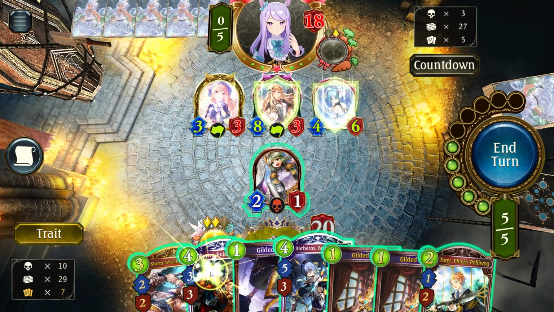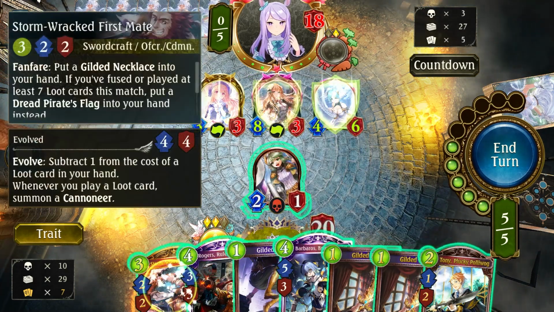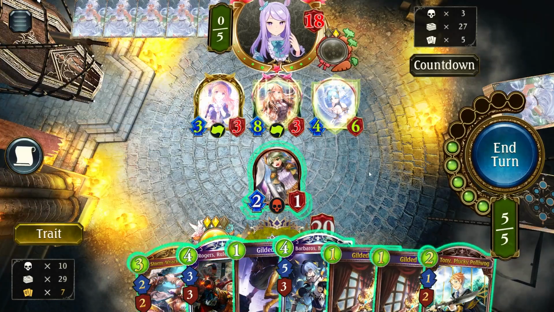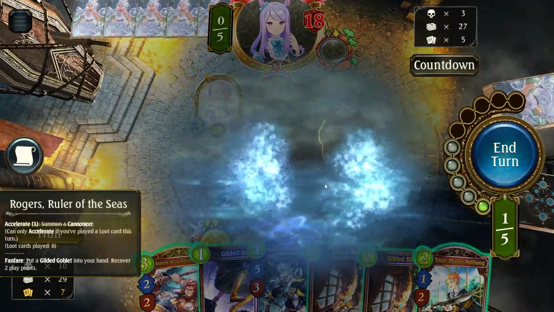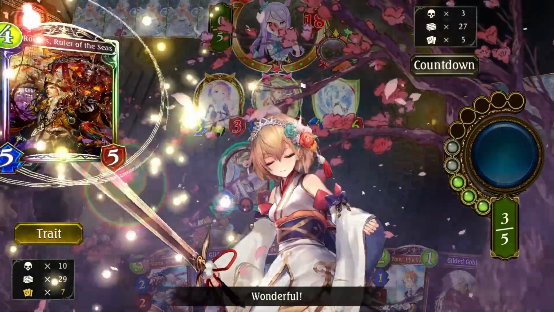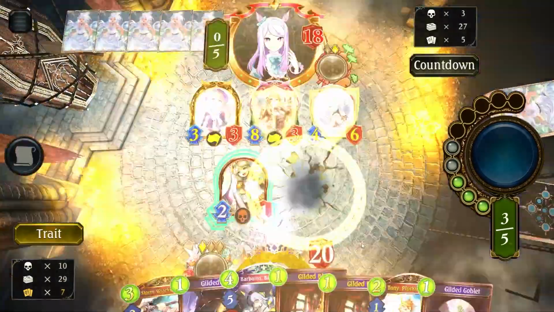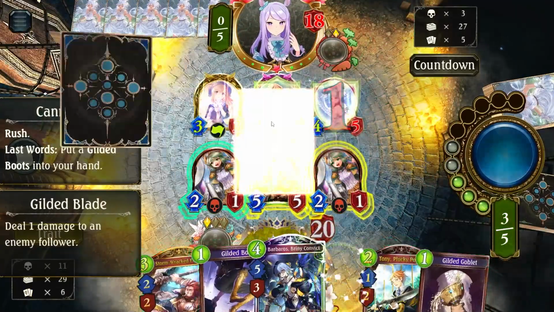So here's the thing. We can go Stormwreck this turn or we can go Roger. I think I'm going to go Roger so I can use Tony to draw into my other Barbaros. I think it's better for me, definitely. In fact, these two Gilded Blades are amazing here. Like, amazing.